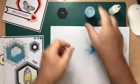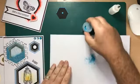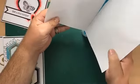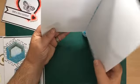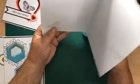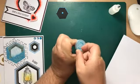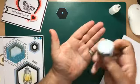Okay, and then to get this glitter back in its pot, just open it to the bigger end there, lift my paper up like that, put the point there, just keep tapping it, and then that's my glitter back in my pot. Then I can seal it until it clicks, and then I know no glitter is going to come out of it, and then that's done.